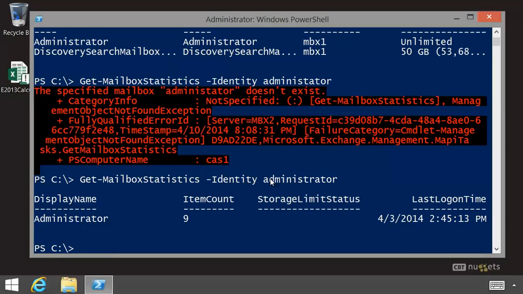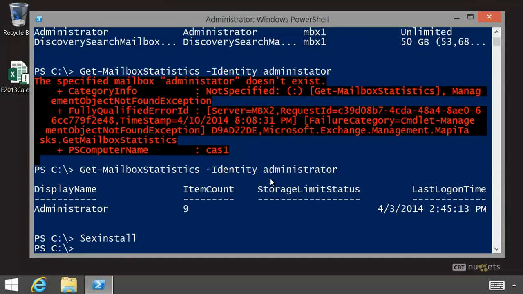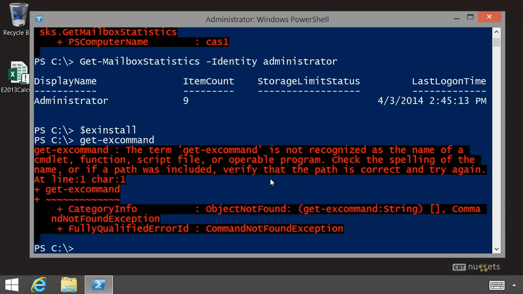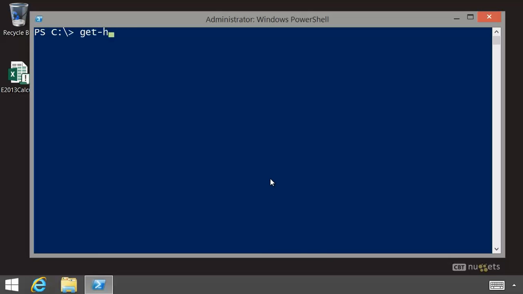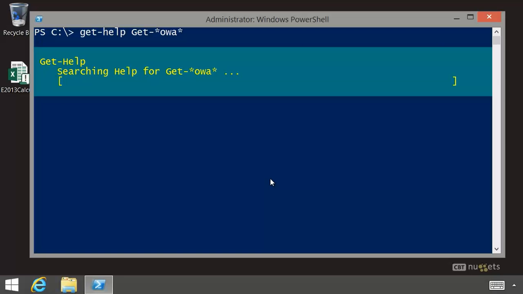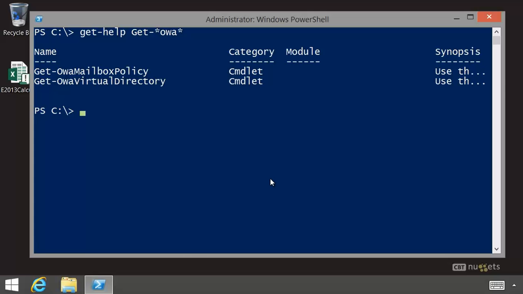Now, look, Ex install. See, you don't have that. Just like we were showing you before, this is kind of like bringing in the snap-in. But quite honestly, I don't need that. And I don't use Get-ExCommand, remember, because I don't have ExCommand. But that's okay, because that's not how I discover commandlets. Remember what I was saying is that I discover things because I work with so many different products. If I want to retrieve information about a mailbox, or if I just wanted to find something about OWA, oh, yeah, let's do that. Get-OWA. I'm going to use Get-Help and use it to discover the commandlets for me. So since I do that anyways, hey, I'm good.